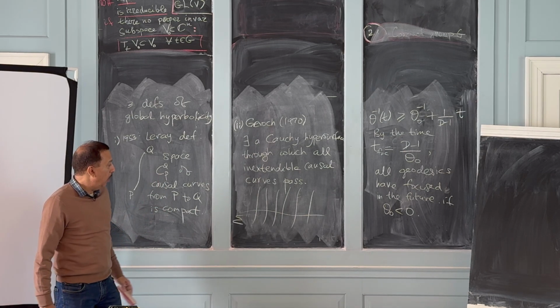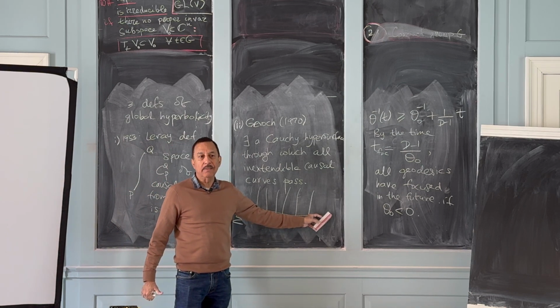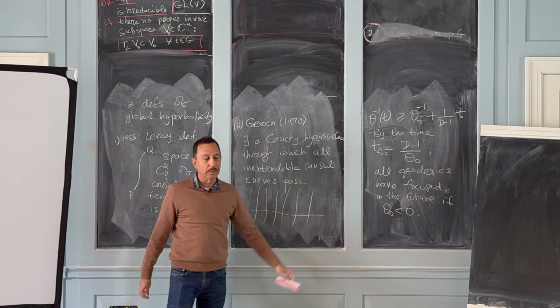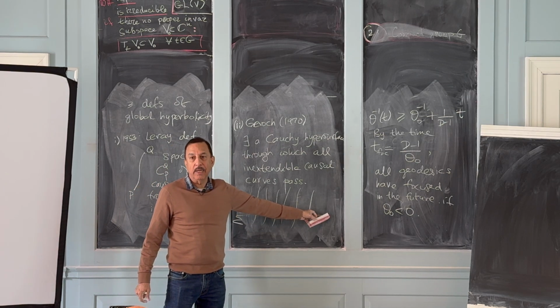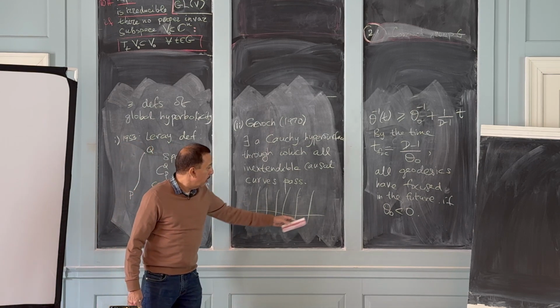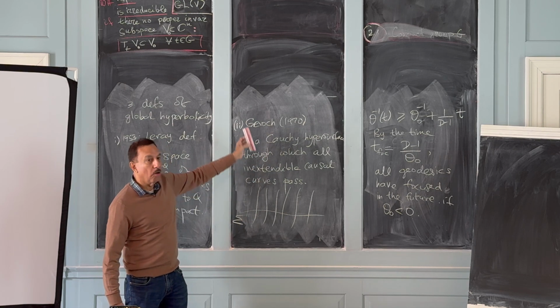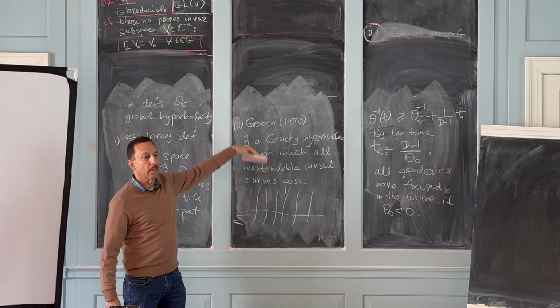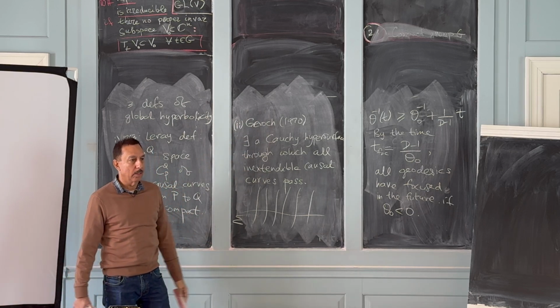And why is it good? Because this is the existence of a good initial surface. Now I can start evolving my system with some initial conditions, and then wherever I go in the future along any causal curve, my initial conditions will propagate by solving a differential equation, and that's what we want.